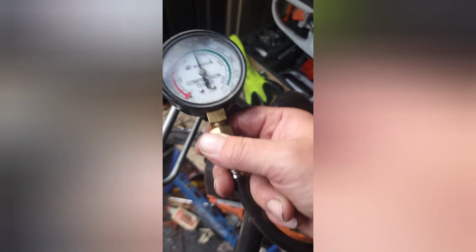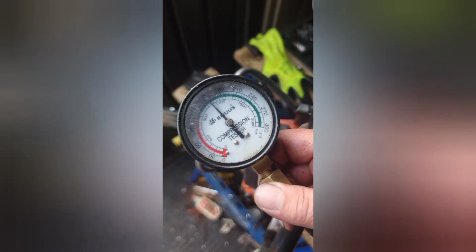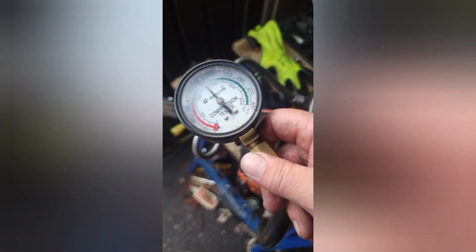So that's the hot compression on this 61. It's not bad. Check again when it's cold, but it doesn't seem to be running right. I'm not too happy with it. Could be the chain. This chain is, I don't know, a semi-safety chain.